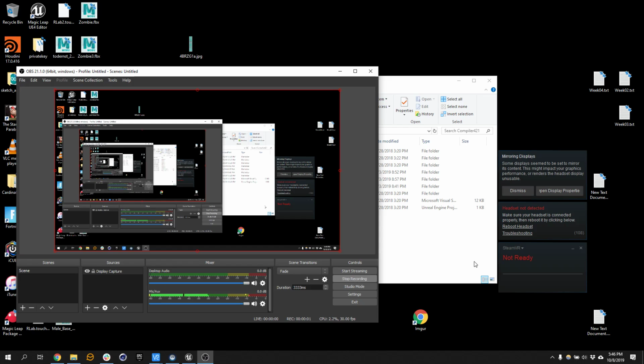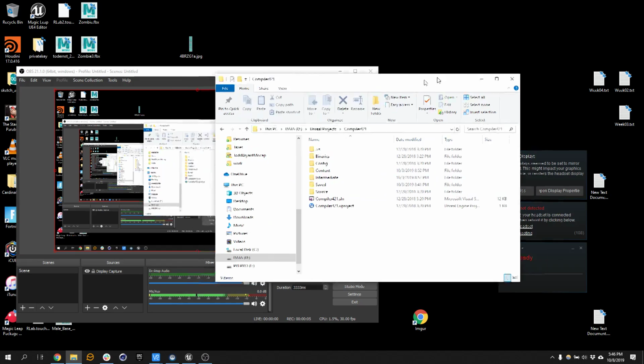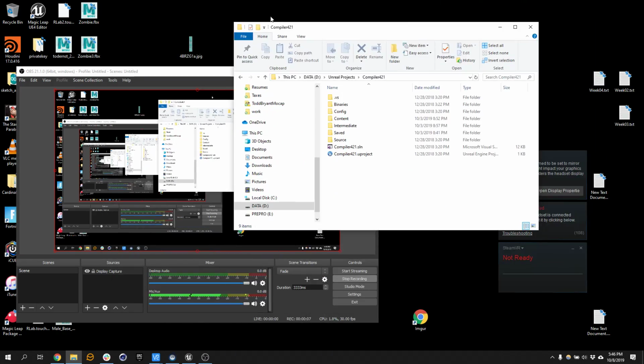Show how to compile a plugin really quickly. When you've made a new project, you've probably seen the option to create a C++ project. For every engine version that comes out, I always make a compiler for compiling plugins for myself. And this is how I made the OSC plugin for you, and I might as well show you how to do it. And it's really, really simple.